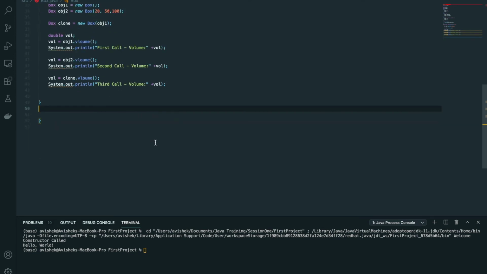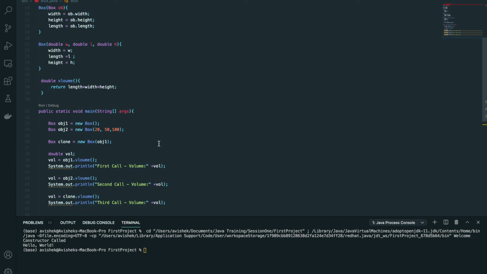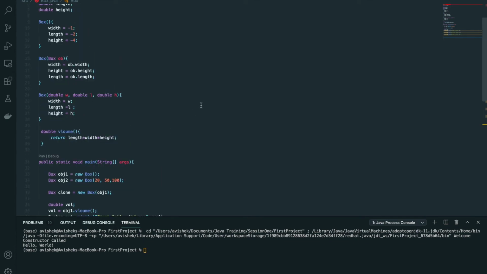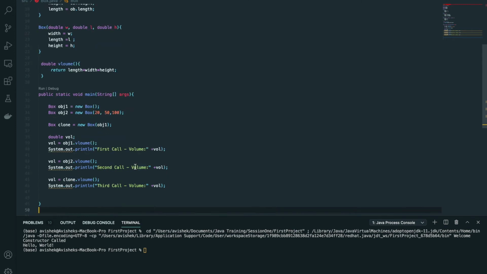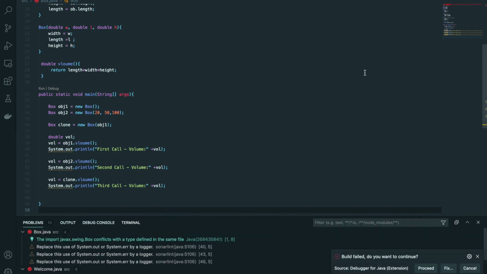So I hope you got it now. We have 3 constructors created and I am calling 3 of them separately as per their parameter. Let me execute and then I can explain.